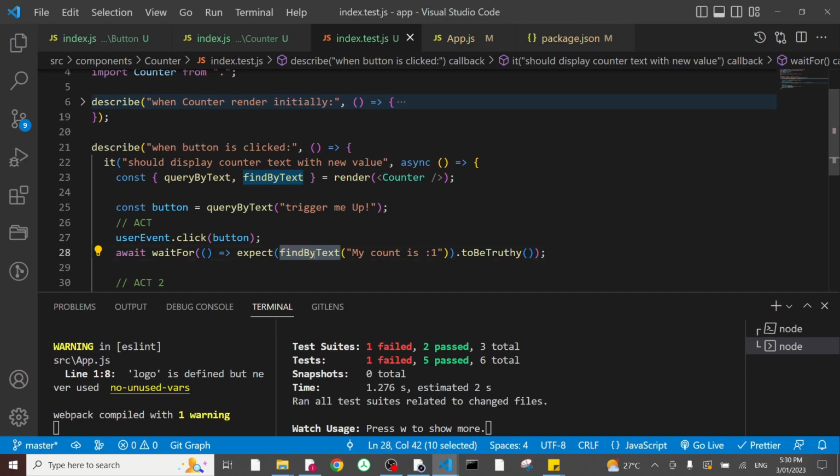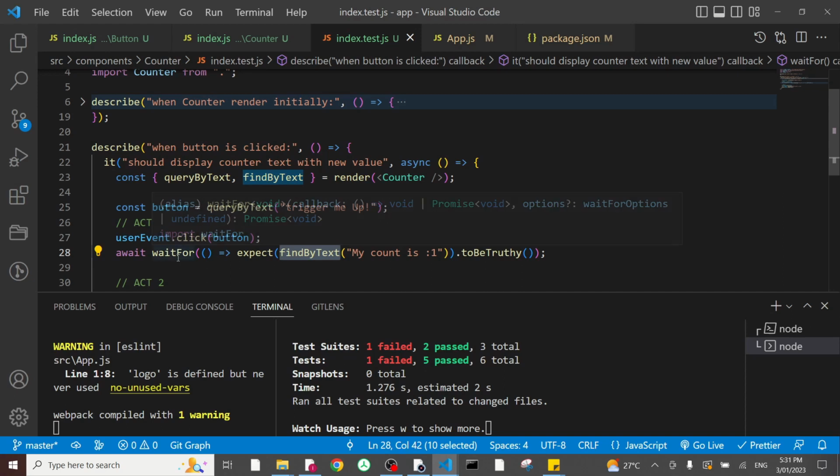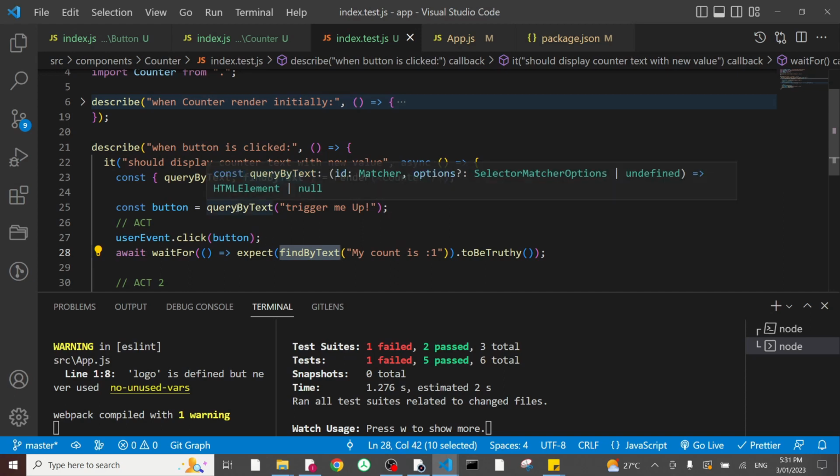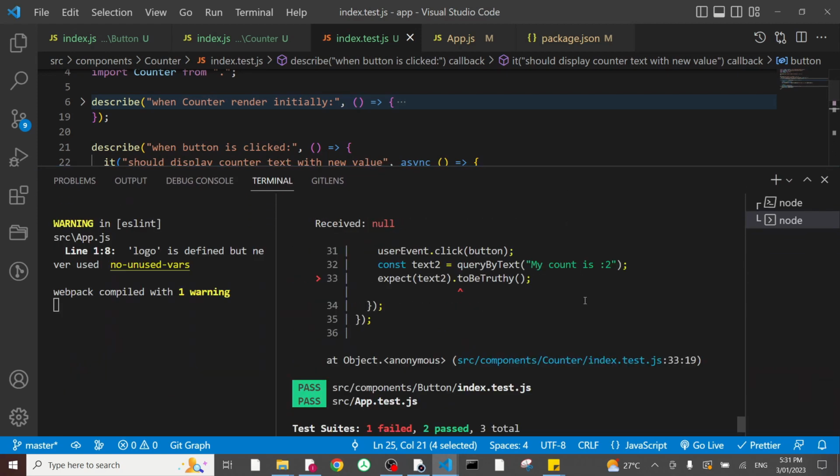The reason is that getBy or queryBy is not async. It will not wait. Even if you use waitFor, it will just run immediately. So keep that in mind when using React Testing Library. If you're asserting against something that you're waiting for, don't use getBy or queryBy, but use findBy.